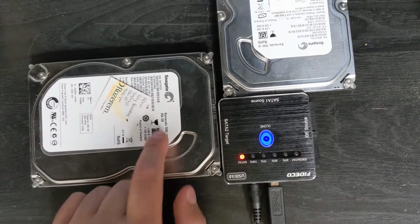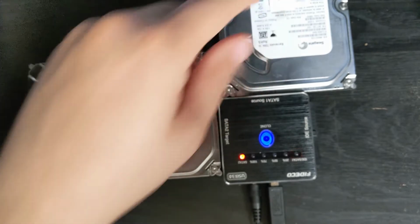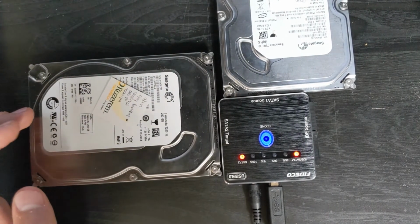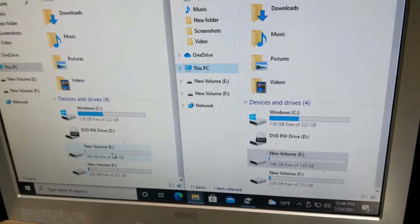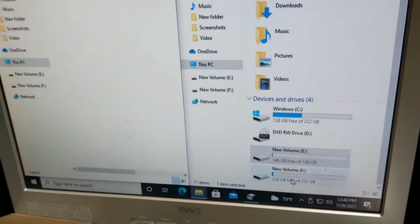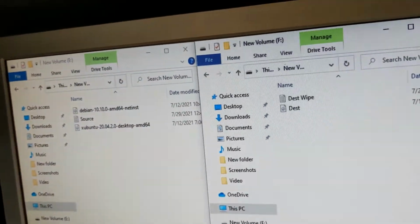Okay, so I plugged both hard drives in, and I'm going to do 160 gigabyte as the source, and the destination is going to be a 260 gigabyte. And as you see, both lights are on, and I'm going to show you. Okay, on the left side you see the 148. That is the source, and this is going to be the destination. And over here you can see I put destination and source.